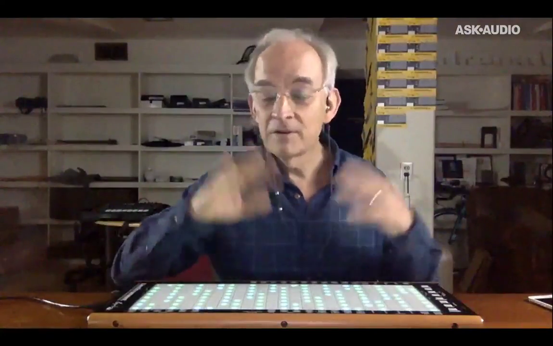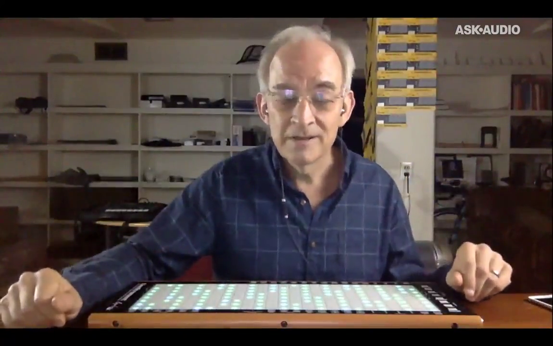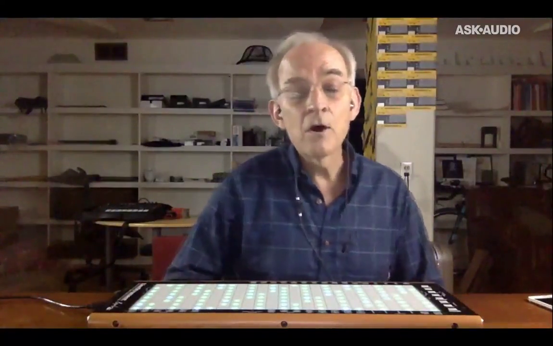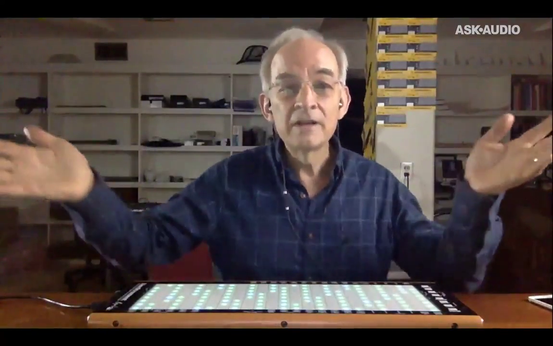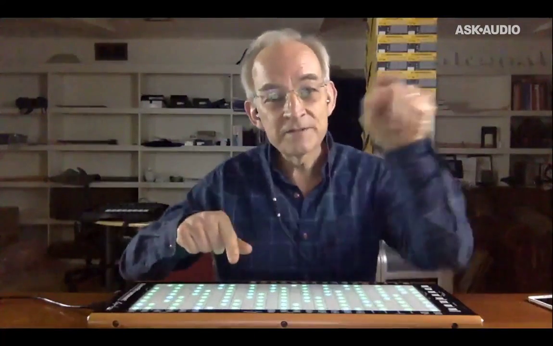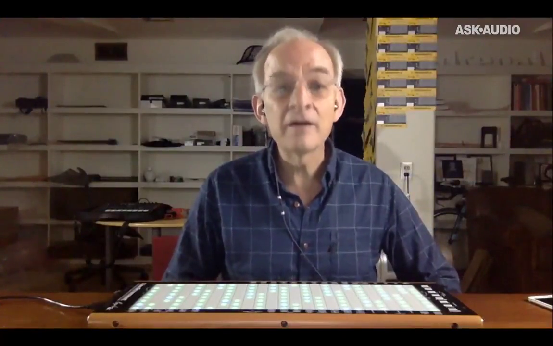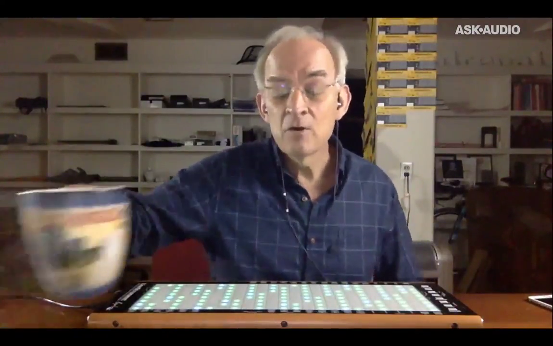And the source code, if there's any programmers out there in the audience, is written to be compatible with the Arduino system, specifically using the Arduino Due variant, which is a fast ARM processor. And so you can download the source code, make any modifications you want right in the Arduino editor, and then press the button to upload it, put it into your LinnStrument, and try out your new feature. So it's a very open system, and we feel that's very important because unlike acoustic instruments, you can't just take it in and modify it at a luthier because the software is locked inside. And so open source is our way of making a modifiable instrument.